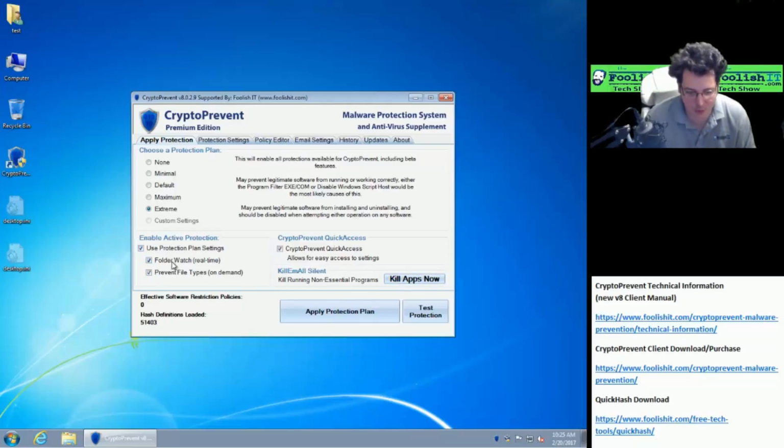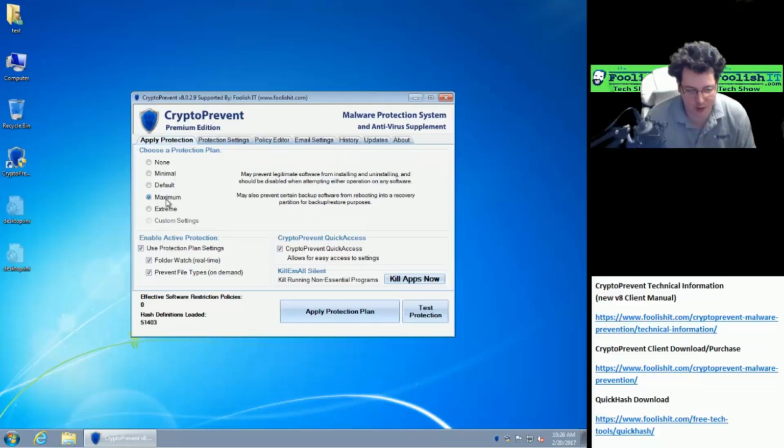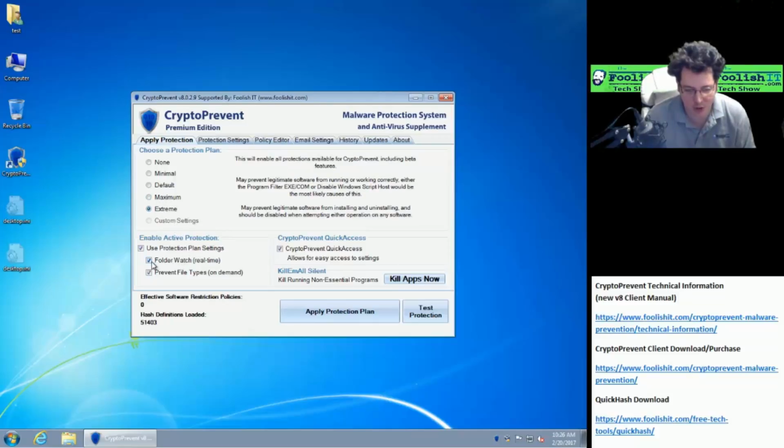And moving on from there, we'll go ahead and talk about our other options here. You noticed if we had the maximum, default, and extreme protections enabled, you got both of these options enabled here. The use protection plan setting doesn't really matter here, but it will matter if you decide to uncheck this.